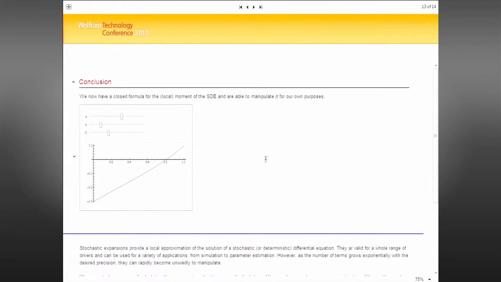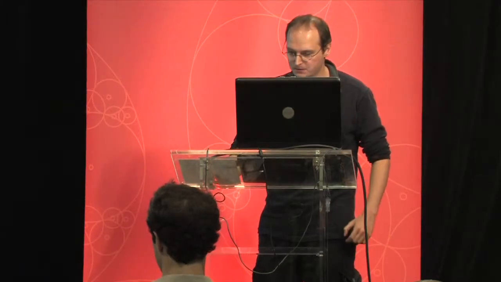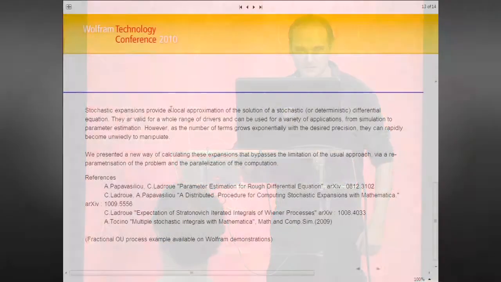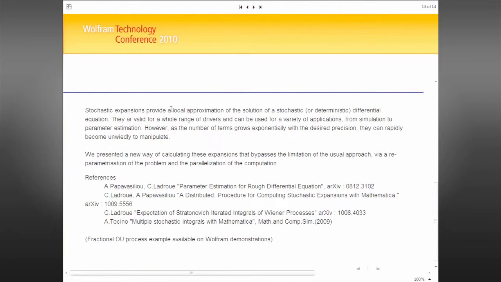And so just to wrap up, I want to give a summary of what I've been talking about. So we have these stochastic expansions that provide local approximation of the solution of stochastic or even deterministic differential equations.